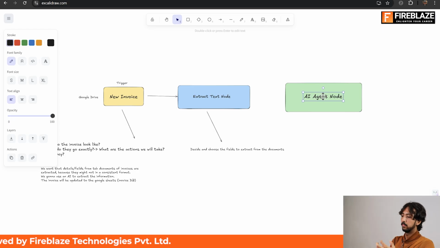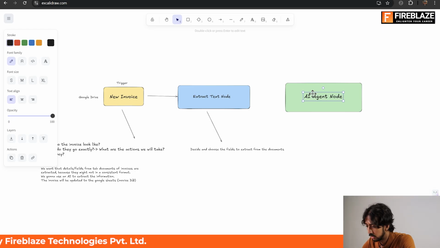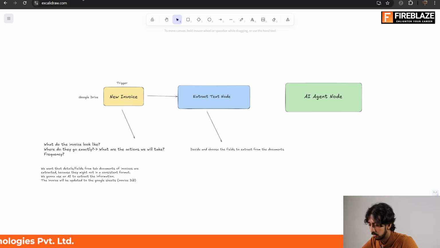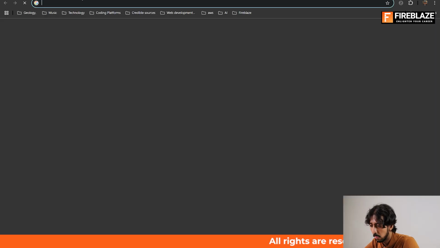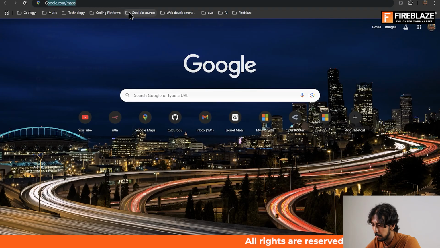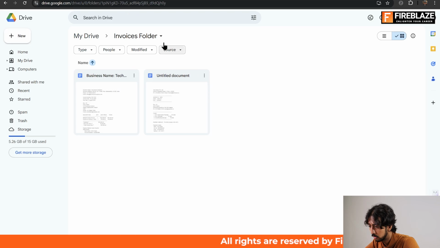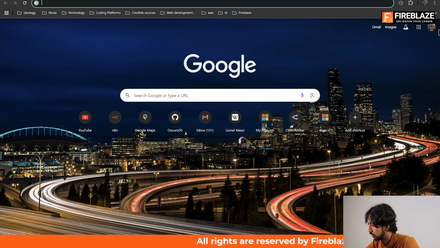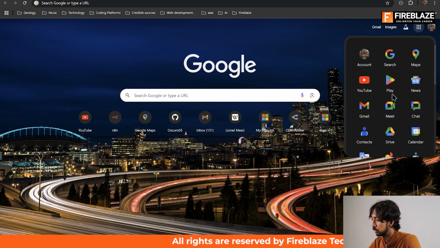Once the text is extracted and we choose the fields for our database, it goes onto the AI agent node, which then updates a separate Google Sheet node. So we've got to make a Google Sheet as well. Let's just make one in which we have columns of the required information that we want.